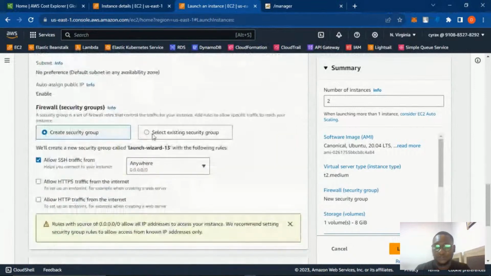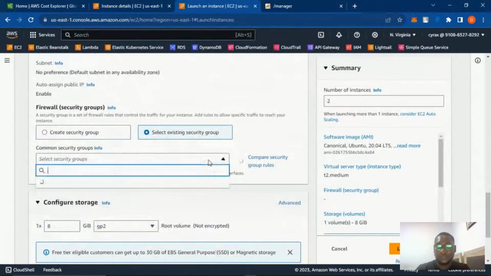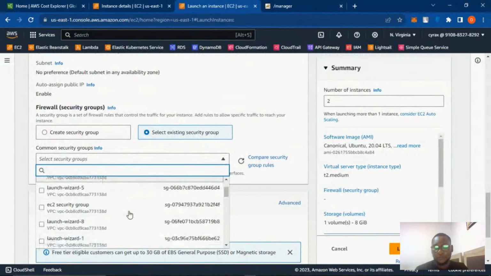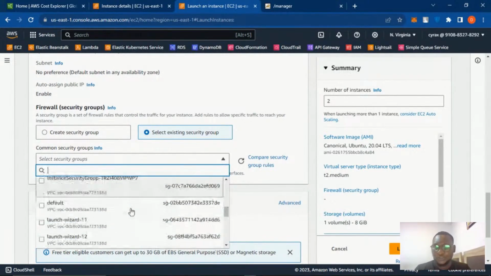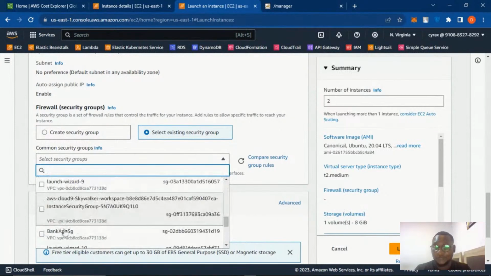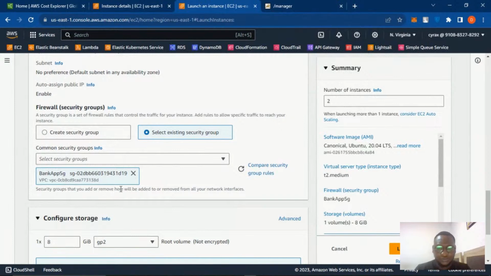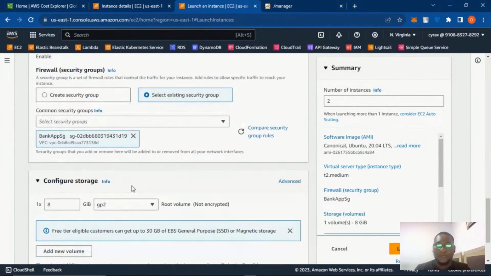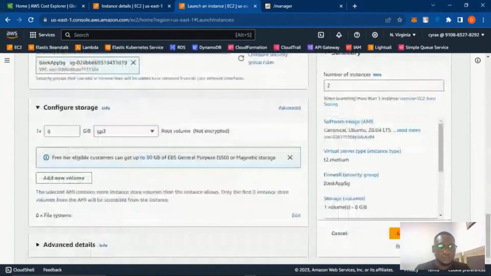Yes. So in terms of my security group, I already have a security group set up, or you can create something new. But basically, what my security group allows, I believe you know about security groups. If you are here, you're advanced. I have this set up already. That's the bank app SG security group. I will check this later, but it allows HTTP traffic, HTTPS traffic, and also SSH traffic, which is on port 22, right? So we have that set up. We just need to launch.